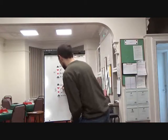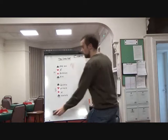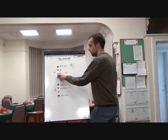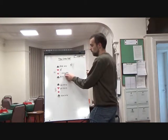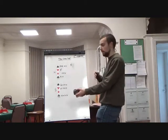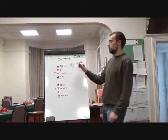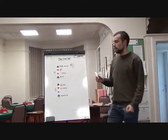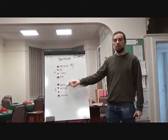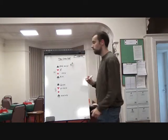Trumping the short holding, we've still got those 5 tricks we're going to take. We get rid of this diamond by playing the ace on it. And then we trump a diamond. Again, I'm assuming no one else is trumping. It's quite unlucky if someone else has run out of diamonds as well. So you trump a diamond. Oops. Forgot to have that little ace. So we've still got the 5 tricks here because we've kept the length. And we've just gained a trick there by trumping the short holding. So we've gone from 5 to 5 plus 1.